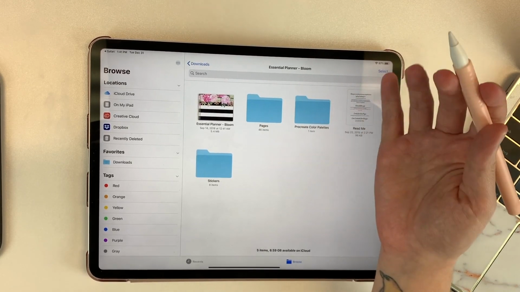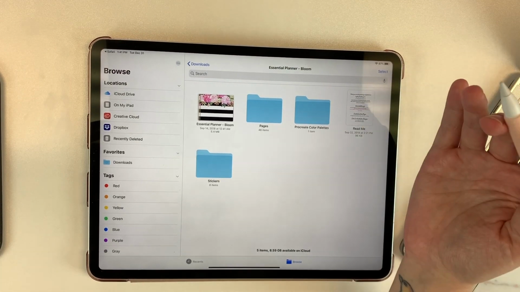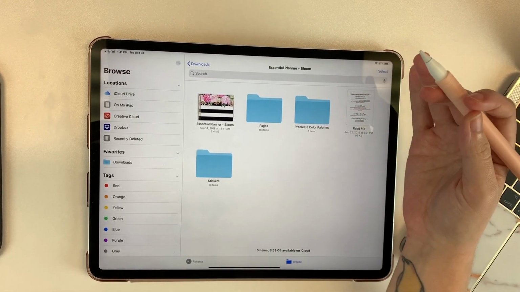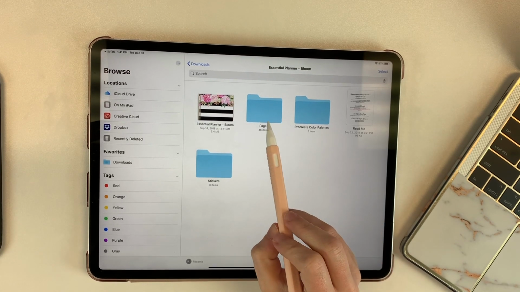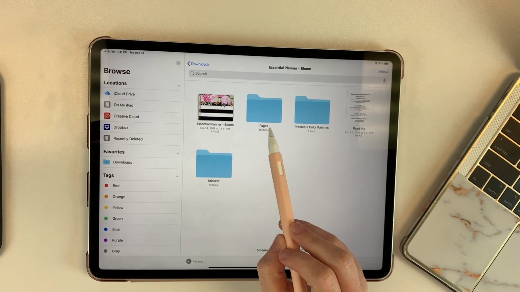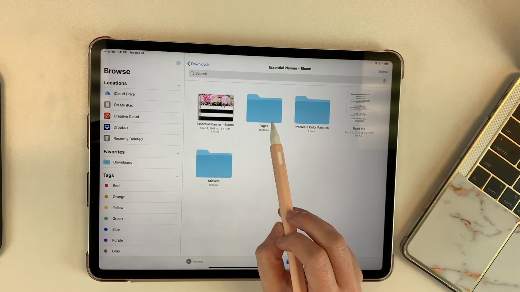So now if you want to view the folder, you just click on it, and here are all the things that come in this particular folder. This may vary depending on the planner that you purchased from my shop. One thing that I want to say is that a lot of my planners come with pages, and this confuses some people that are newer to digital planning or that have never watched my YouTube channel. These pages are made for people that want to decorate their pages in Procreate. If you do everything in GoodNotes, you can just completely disregard this folder right here.